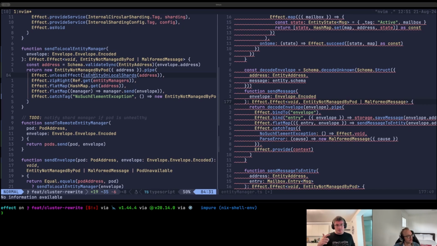Even if the message is sent to the local entity, at the very end the entity should always check, even the mailbox take should always check that the pod is healthy and the shard is allocated, so that the very moment we get deallocated from the shard manager, we are sure that we stop the shard locally.